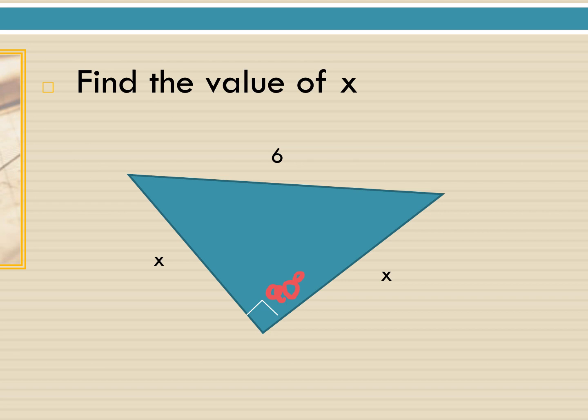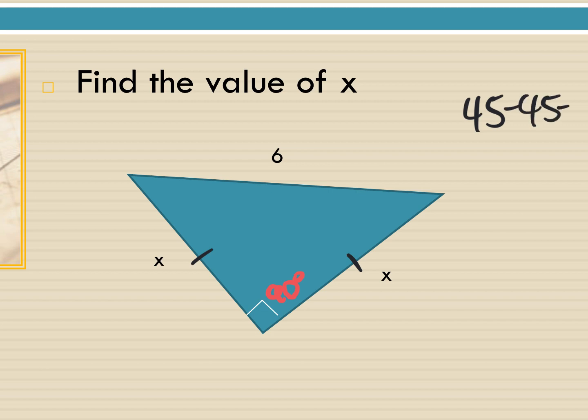Why is it isosceles? They have what? X and x. Do you agree that x would be the same as x? So those two are congruent, correct? Okay. Well, also, it's a right triangle, and aren't the legs of a right triangle usually congruent? No, not all the time. In this case, they are, though. So wait, did we just say isosceles right triangle? What special triangle am I talking about?